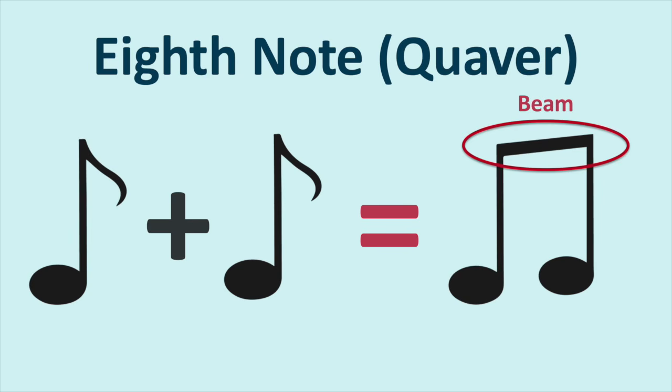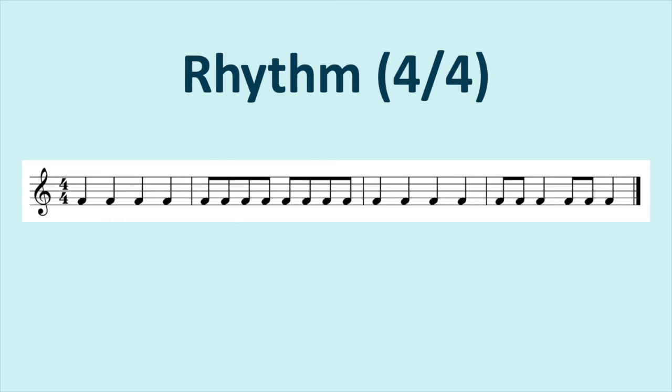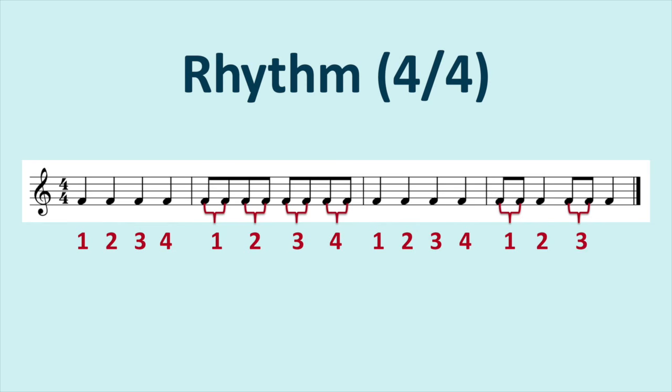For beginners, it can be challenging to count your rhythm with eighth notes because you need to play the notes faster. And you also have to make sure that the duration of 2 eighth notes is equal to 1 quarter note. In this example, the rhythm is 1, 2, 3, 4. One more time.